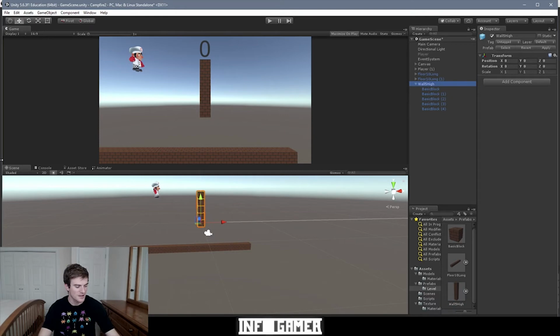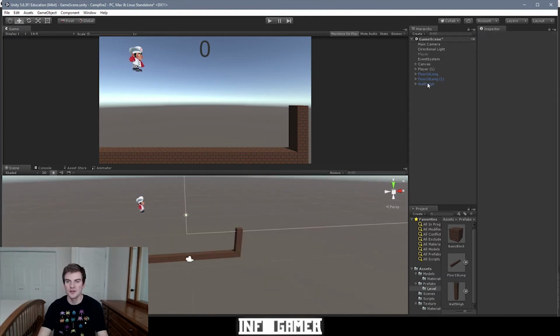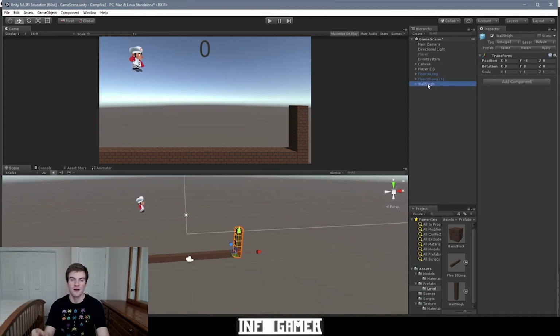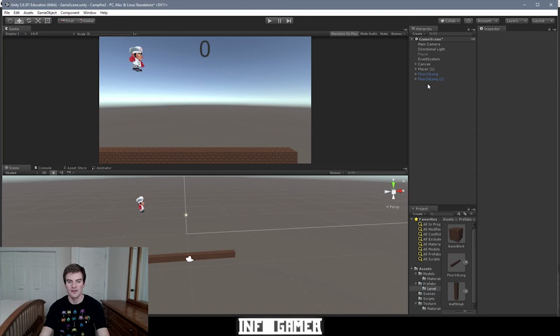And now we can select this wall and hold the X transform arrow and then hold Control and drag it to where we want this wall to be. So there we go. And if we wanted to, we could just go ahead and delete the wall 5 high object from our hierarchy if we don't want to use it at this point. So we can just have our floor, and then once we create the rest of our prefabs, we can add those in later. And so I'm going to delete it from our hierarchy, even though I just positioned it there.